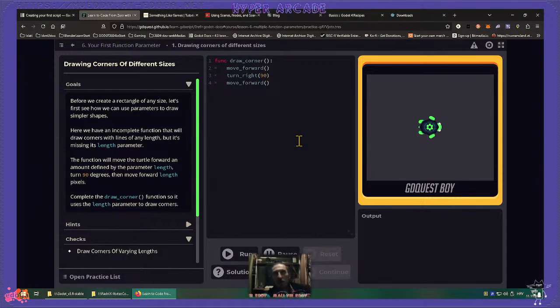Here we have an incomplete function that will draw corners with lines of any length, but it's missing its length parameter. The function will move the turtle forward an amount defined by the parameter length, turn 90 degrees, then move forward length pixels.